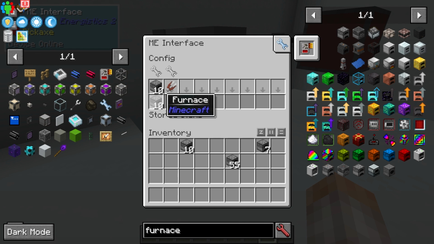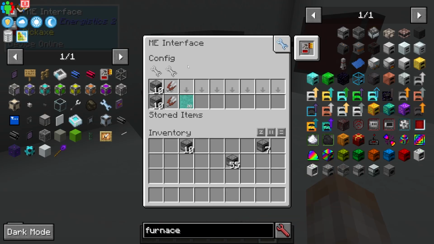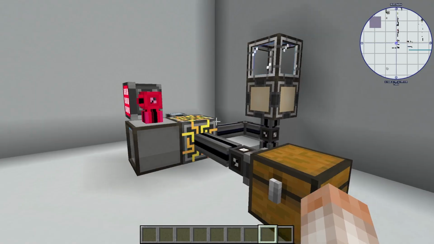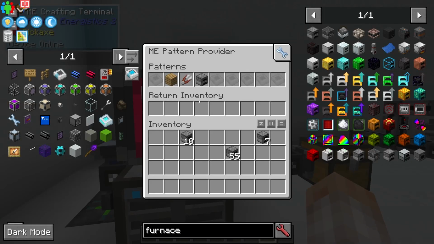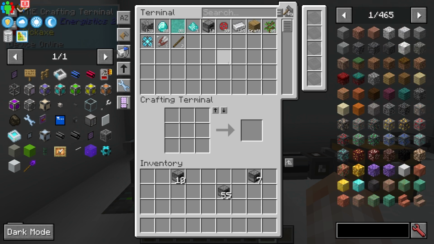This is similar to the alloy setup that I just showed you. Basically, what the storage bus does is it allows access to the contents of the interface. So let's say you're always throwing away your iron shears, which for some reason I am all the time. I hate making shears. I don't know why.